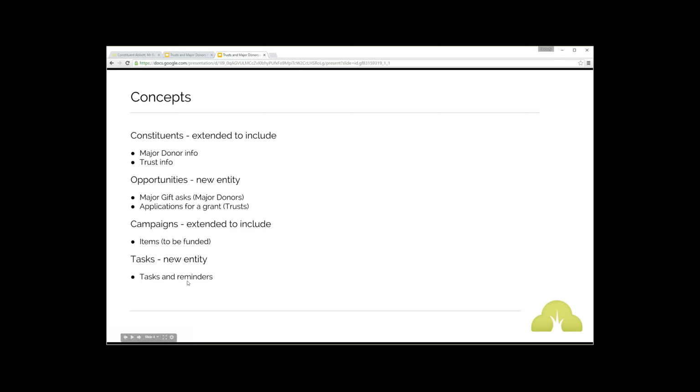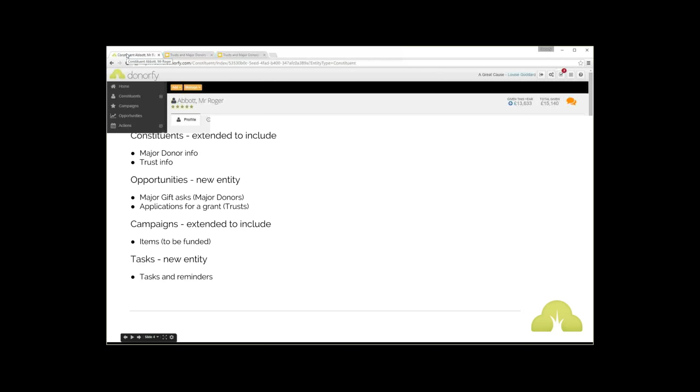So this fundraising is all dependent upon you building a relationship, getting back to people within the opportunity to say, you know, what about whatever the next thing is. So tasks and reminders are built into Donorfy as well. So they're the concepts, and I'm just going to briefly touch on each one and show you what we've built, and then, as I say, build up your questions, enter them into the chat if you see something you want to talk about, and we'll answer them as we go.